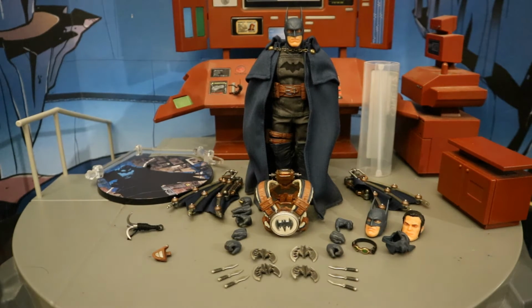So this is Batman from Gotham by Gaslight. Gotham by Gaslight is a graphic novel, an Elseworlds story that takes place in 1900s London. Old school Batman. All of his gadgets are very sort of archaic, homemade. It's got a really cool feel to it. In the comic, he's fighting Jack the Ripper, but a lot of other characters make appearances, such as Catwoman, Joker, etc. So, it's been a very long wait for this guy. I want to say 2 years and 7 months since I placed my order. And he's finally here. Let's take a look.